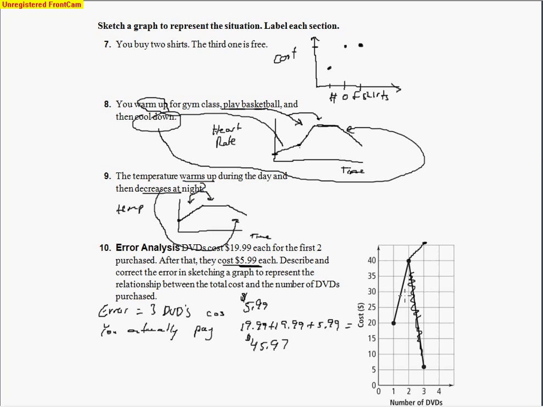Now, they do draw lines to kind of give you the visual effect a little bit about how things are going, but truly, you can't buy a part of a DVD, so really the points would suffice. The reason sometimes they draw lines like this is just to make it a little bit more visually appealing, so you can kind of get an idea about how things are changing, their rate of change. But truly, these lines would not be needed because you can't buy a part of a DVD again.